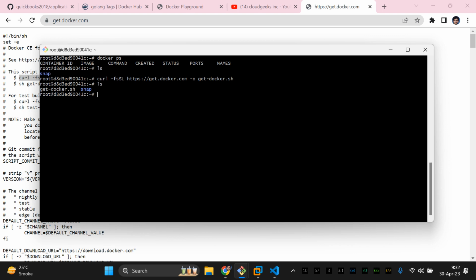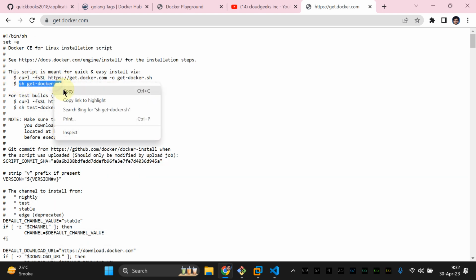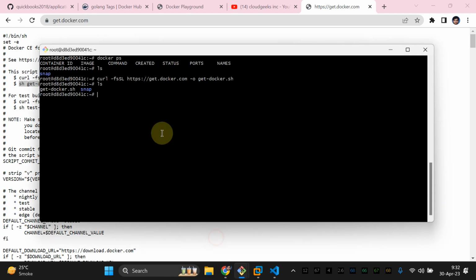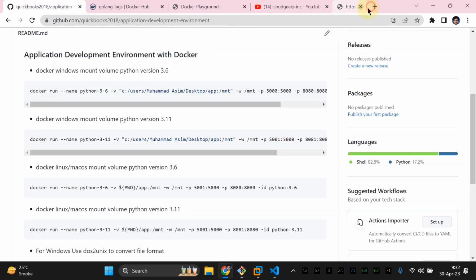Download this script and simply do it here. Copy this command and paste it. What it does is install the latest version of Docker and Docker Compose version 2. That's it. That's all you need to do. So that is regarding the Docker installation on Linux. And on Windows, you can simply install the desktop. Even on the Linux Ubuntu desktop, you can set up Docker Desktop. Now it's available for Mac OS and Linux.